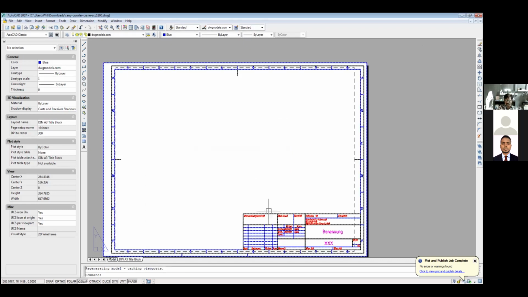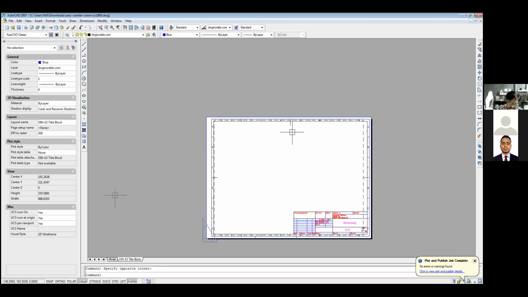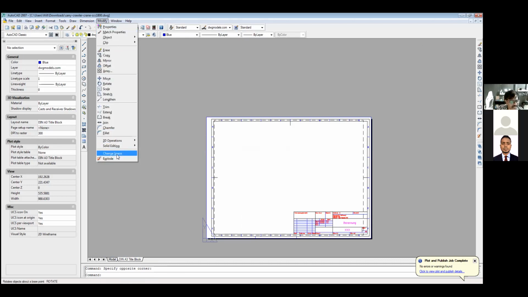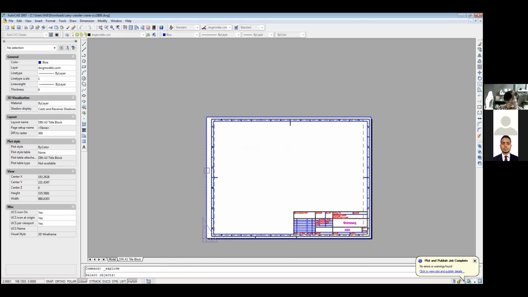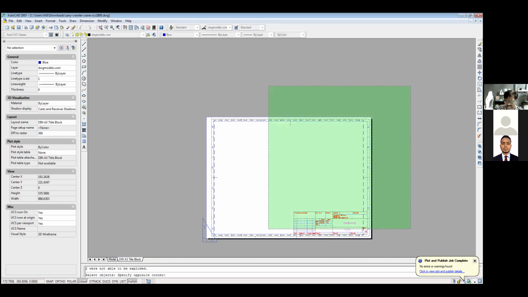Now make sure whatever you're drawing should be within this dotted line. This is where you can see your drawings. What I should do is explode this one. Normally we make one that can explode. I don't know whether this one can explode. I'll try. Modify, explode. Explode everything. Enter. Now stretch.